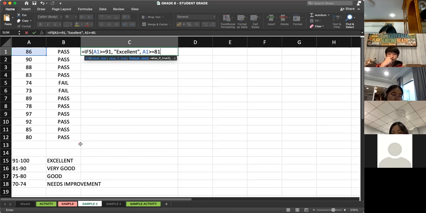So greater than 80 if you will just use greater, without equal. But so that you will not be confused, just use greater than or equal. If this is the condition and if the answer is true, what should be the remark? Very good.